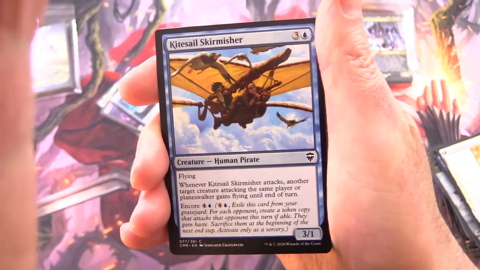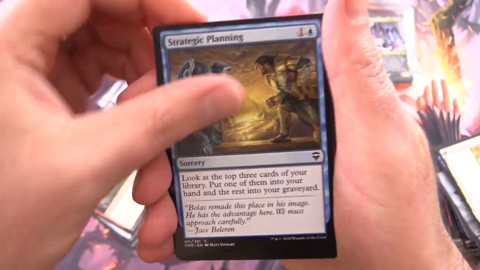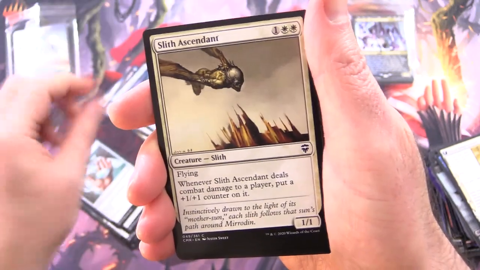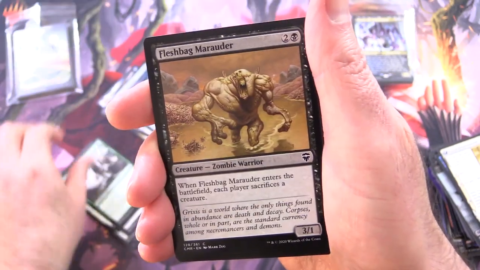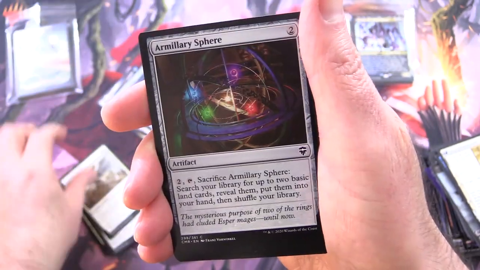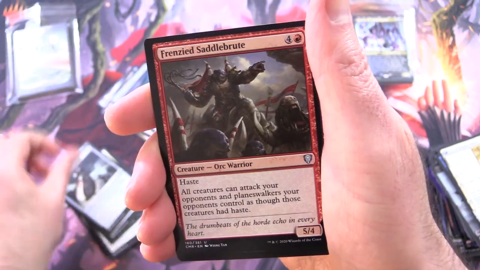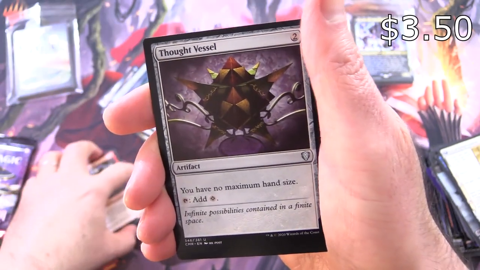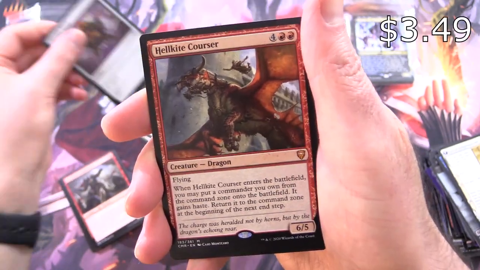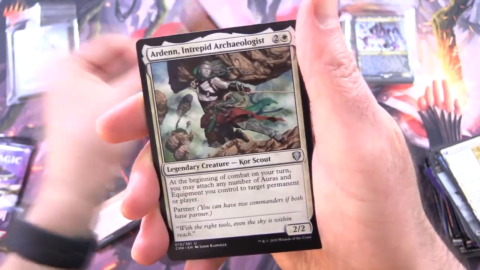Let's see some spice. We have Kitesail Skirmisher, Armory of Irwis, Ripscale Predator, Strategic Planning, Spark Harvest, Exquisite Huntmaster, Sky Diamond, Slith Ascendant, Findhorn Elves, Fleshbag Marauder, that's me, opening packs all day, Anointer of Valor, Armillary Sphere, Command Tower, Angelic Armaments for the Uncommons, Frenzied Saddle Brute, Thought Vessel, okay, that'll put me out of my misery a little bit. And a mythic! Oh yeah, that's more like a Hellkite Corsa. We'll sleeve it up in a second.